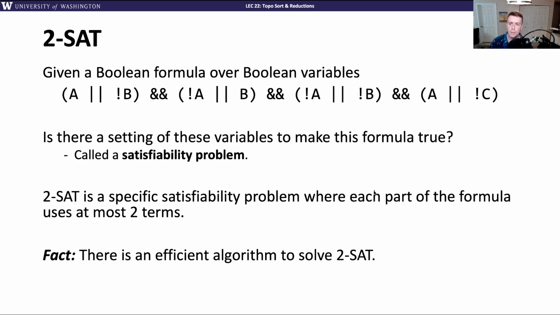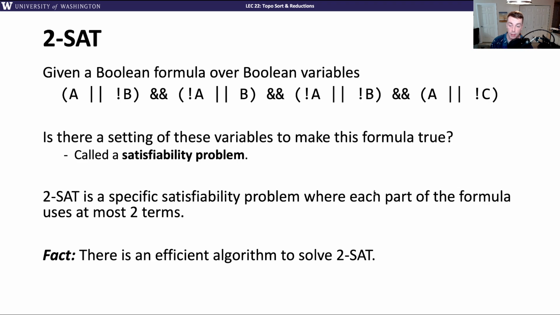Now, there are more general versions of the satisfiability problem that we'll talk about a little bit later. But 2SAT is specifically formulas of this form. So it's a limited set of formulas, but the question is, can you look at this formula and come up with a setting of A and B? Now, I'm not going to explain to you how you solve this problem.